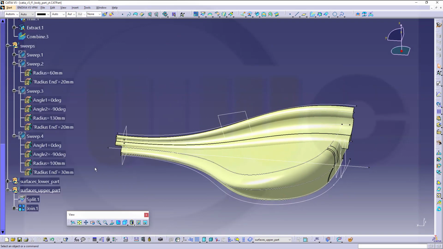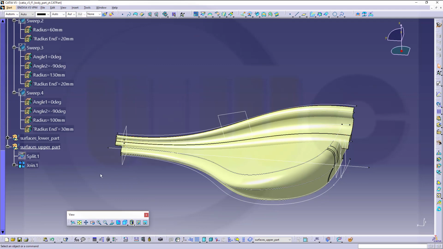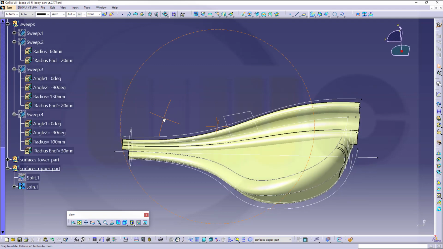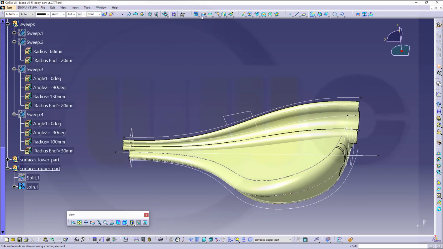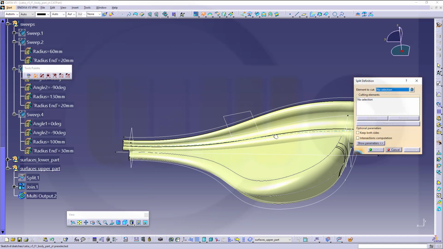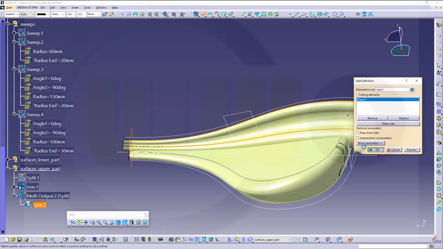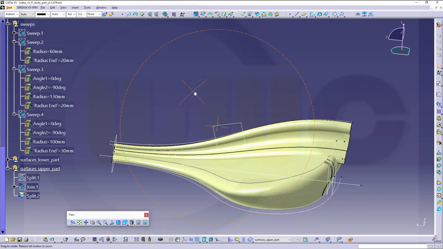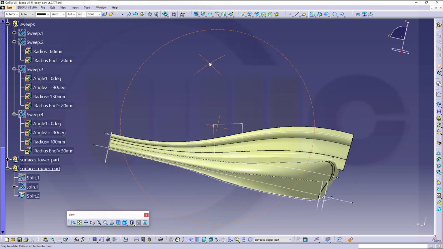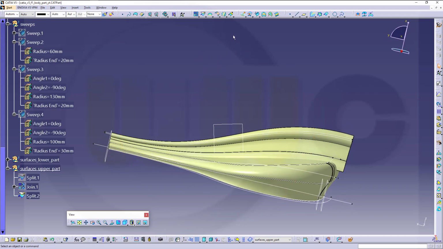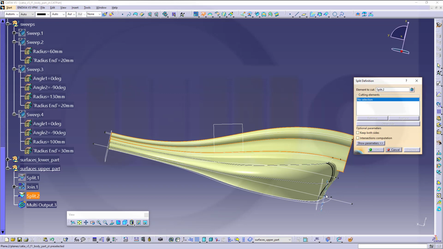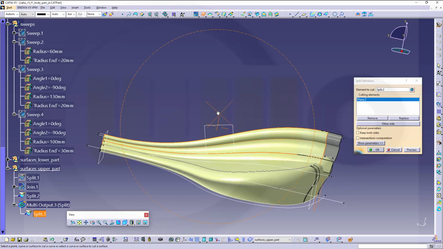Now I can split. Join is here, that's okay. The sweeps are there, yeah, that's okay. Now go for a split. I want to split this one with that plane. Okay. And I want to split once more this one with this plane.